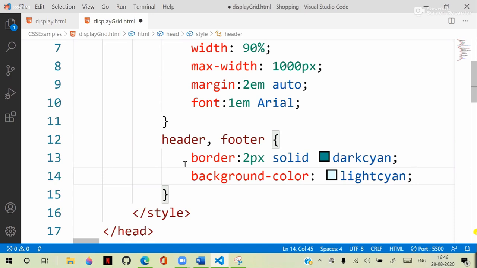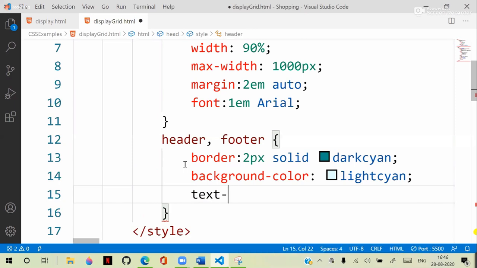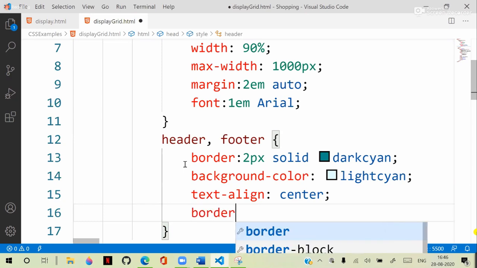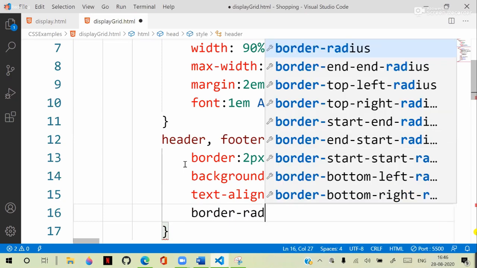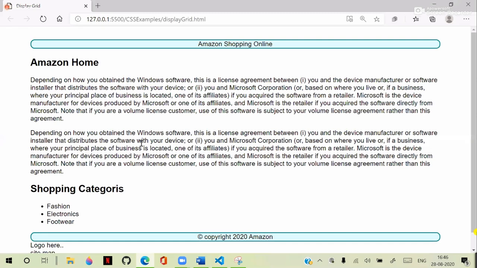Now, next, after defining the header and footer, we will keep text align as center, and border radius as 10 pixel. Then you can see the header and footer will be in this way.